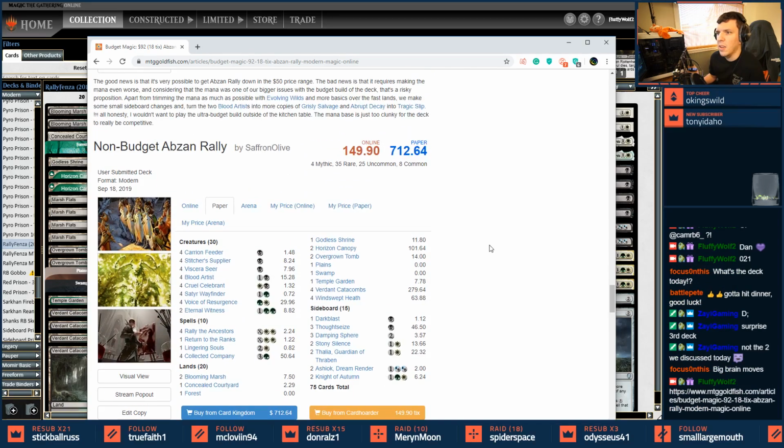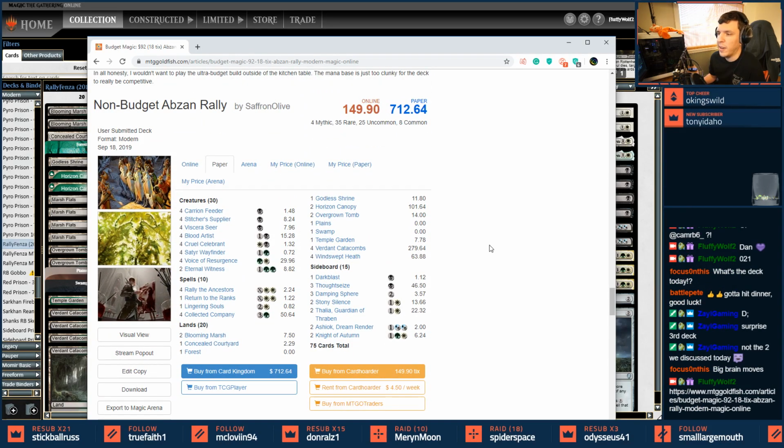All right. But we're here to win, chat. And this is closer to what won me my IQ. So we're going to go with the non-budget version. That was our baseline, noting it is close to $150 or $700 in paper. And that's mainly because of Horizon Canopies and Inverted Catacombs. But we need those fetches because that's what we want to be doing.